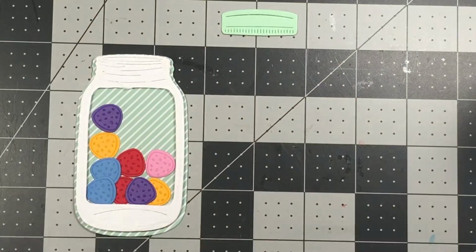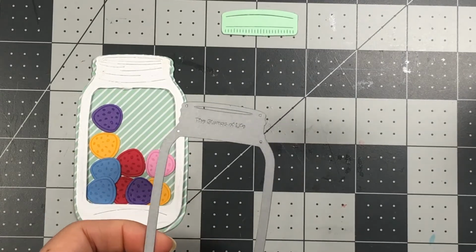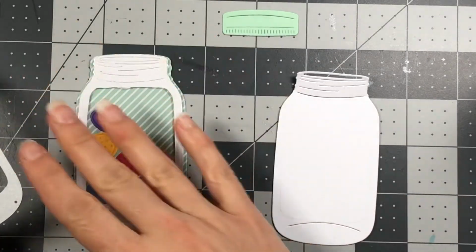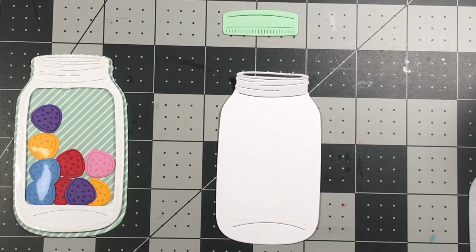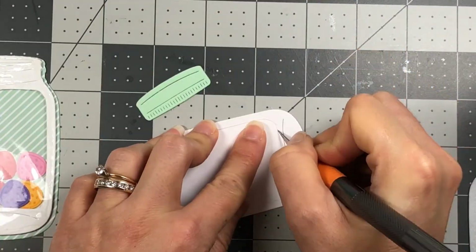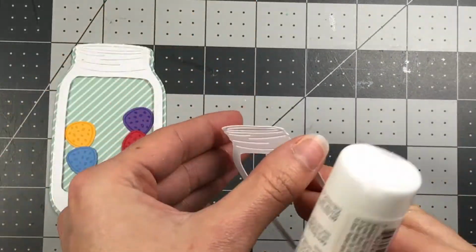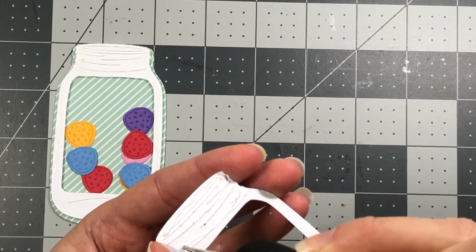Okay, the next thing you need to do is take this piece again and run it through the die cut machine again on some powdered sugar or whatever color you want to be showing on the top. And I'm just going to do the powdered sugar. And then once you've done that, you're going to need to cut out the inside again with your craft knife. Okay, and then this piece is going to go directly on top. So you're just going to add glue to the back.